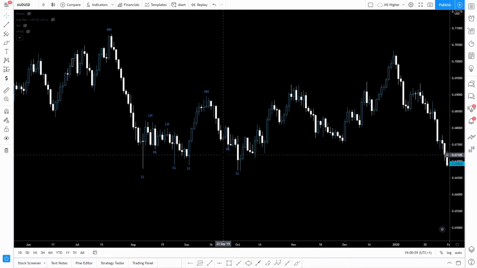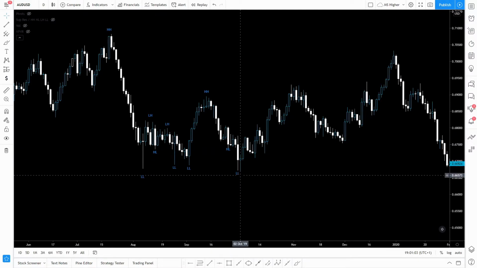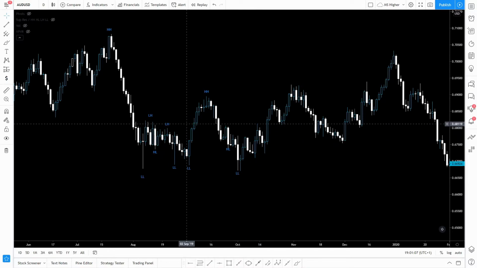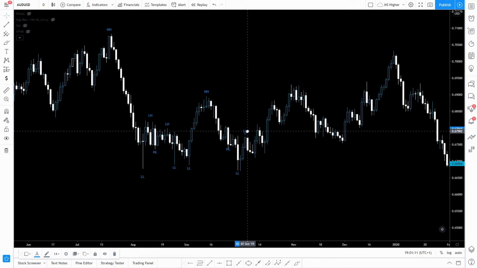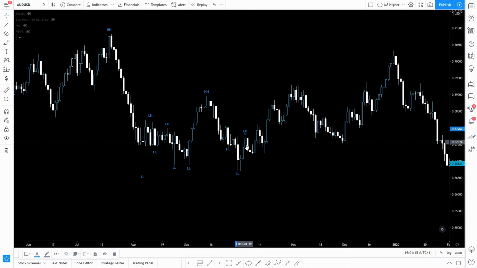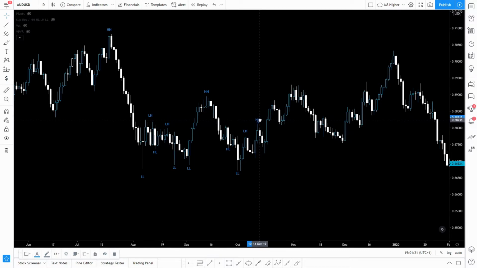So we put the higher low right here, because it's gone back up, done a higher low, made a lower low, gone back up and made a lower high, because price couldn't break this just yet. It's gone back up. Now you see price has broke this lower high. This now becomes a higher high.